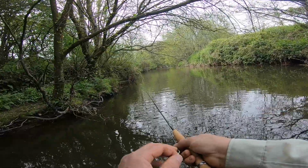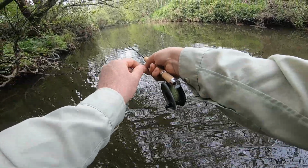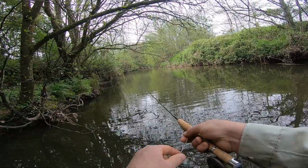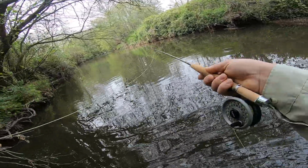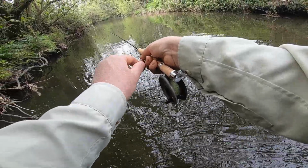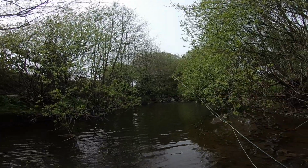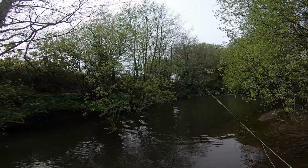You can see there's been no bank clearing done here for ages. There's another one rising up there. Coming up to another one of these little weirs in a minute. And I missed it. I don't know if you can see that going off through there, but I just saw a deer run through that bit of woodland. There's certainly some wildlife here, because I think it was a tawny owl flew out of the trees back there.